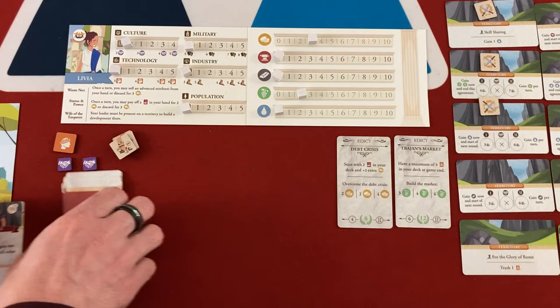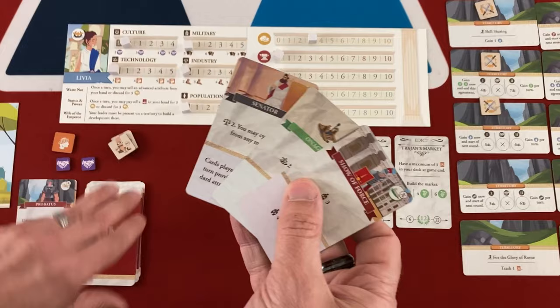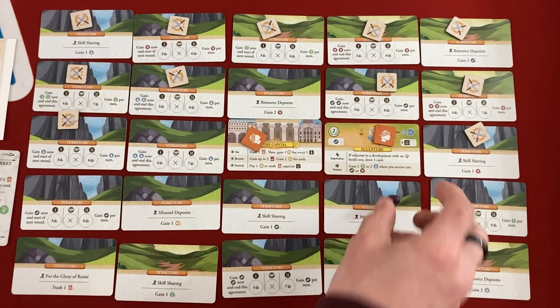And I draw back up to my current hand size based on military, which starts out at 5. So I keep the 2 cards I had, and I draw 3 more, and I didn't get any of my loans yet. Oh, wait. I had 1 movement left last turn. I meant to move down here because I want to build there.